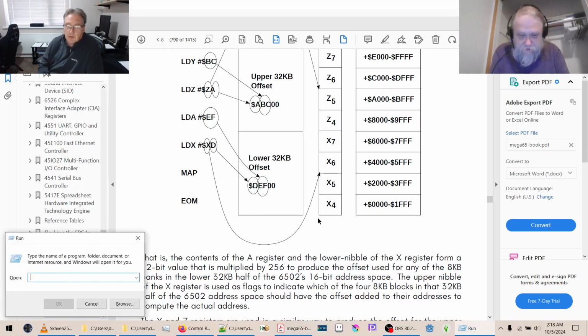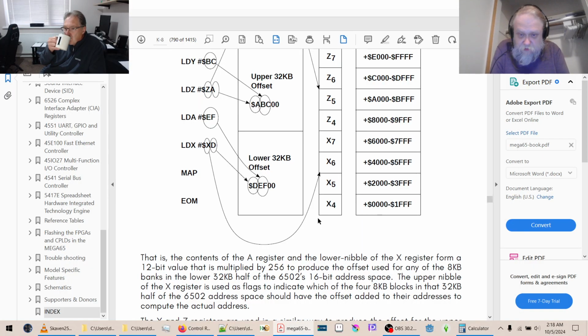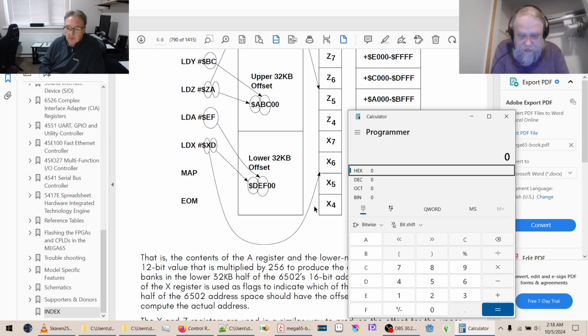So what have we got to do, if I remember correctly, is you start with the high address, which is 52,000, and then you subtract where we want to put it, and then you divide that by 256, and that is 1ED. I think that's right.